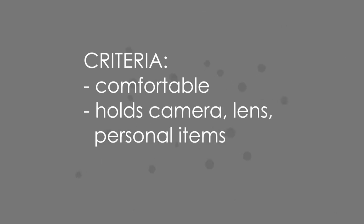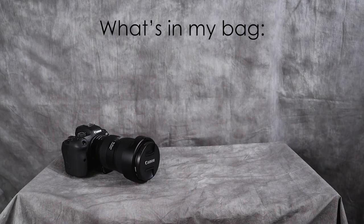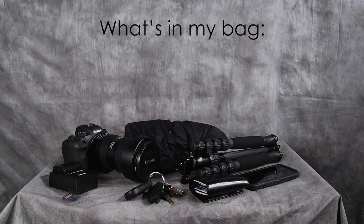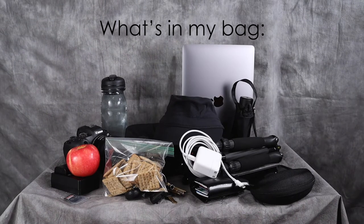So let's talk about my criteria. I need something that's comfortable, holds all my camera and personal stuff, and is organized in a way that things are accessible as I need them. I usually carry a Canon EOS R6 mirrorless camera with a 24-70 or 16-35 lens attached, a small tripod, batteries, and cards. I also usually have my phone, wallet, keys, windbreaker, hat, sunglasses, snacks for my daughter, water bottle, and a little umbrella. On weekends I'll throw my laptop and charger in there too. I don't put clothes in — it just needs to hold my camera gear and personal stuff. Everyone's perfect bag will be different, but hopefully hearing about mine will be helpful when it comes time to pick yours.